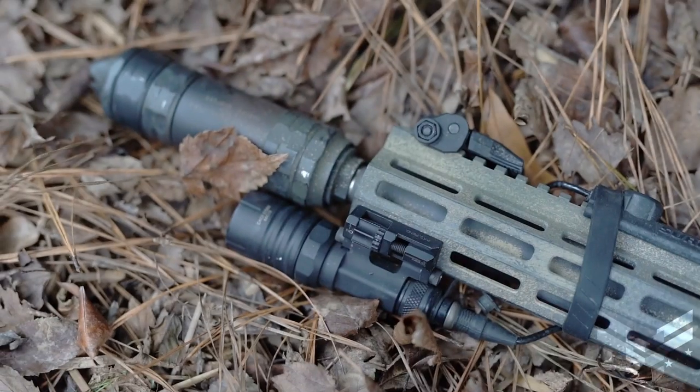One little con I have from this can is muzzle flash. The best thing about the Surefire can is it does a really good job of killing all muzzle flash, which is one of the very important reasons for signature reduction. Every five shots or so, I'll have a little bit of a spark that comes out of the end of this one. I do not notice it nearly as much when I put it on my longer 14.5-inch with more baffles. But on these short guns, I'm getting a little bit of spark every once in a while. It's not the end of the world, but it's kind of a trade-off.